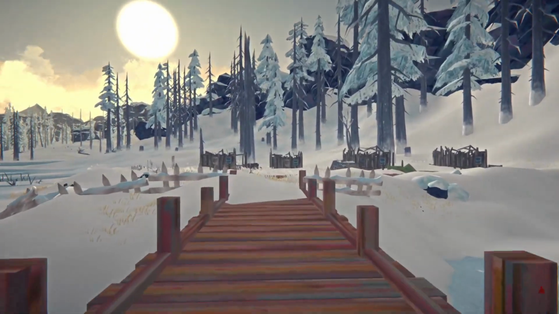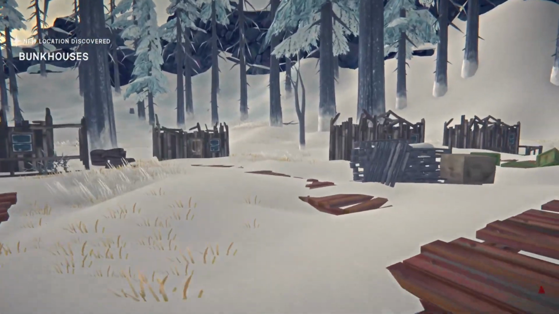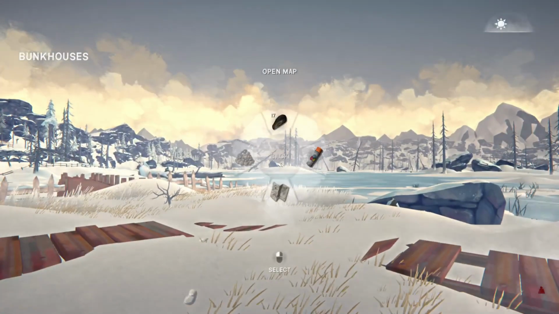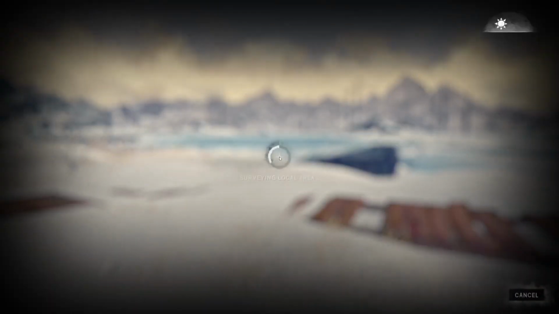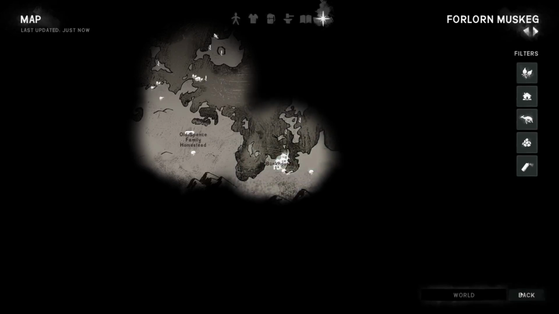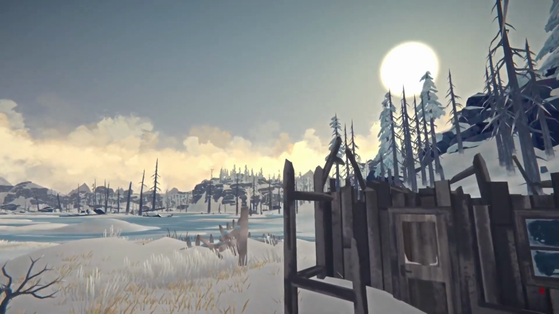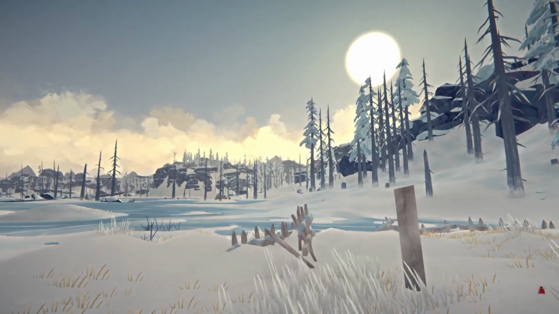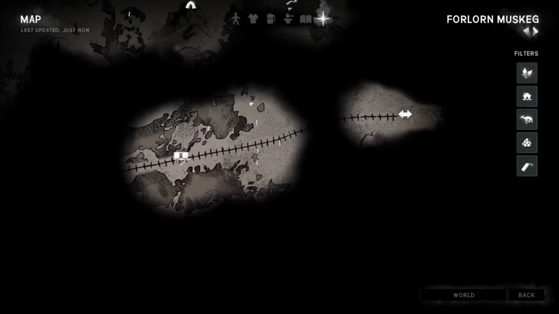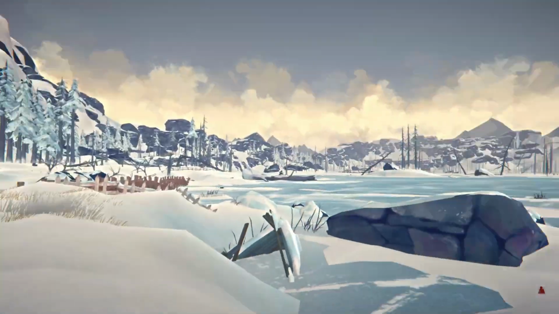Alright, so we're over here by the bunkhouses. Make sure we get in the proper way. There we go. Alright, let's do some cartography. There we go. Let's have a good look. Anything else close by? And we did grab that one, right? I think you can grab that. We'll head back to that just in case.